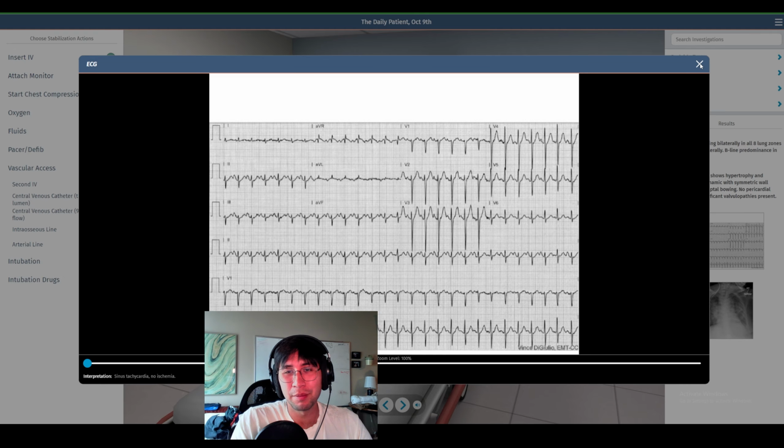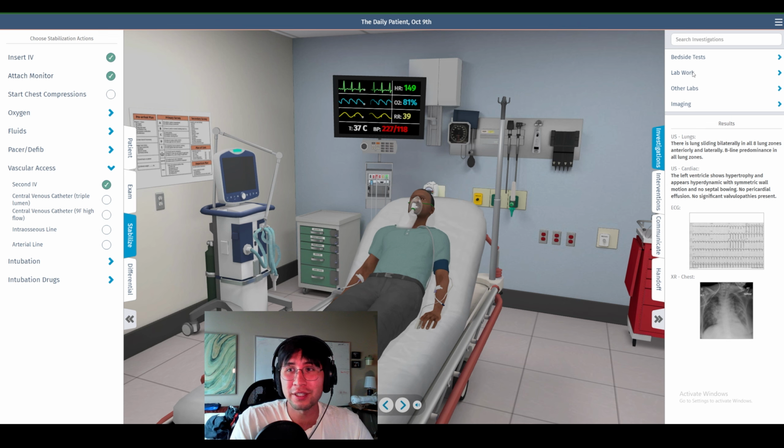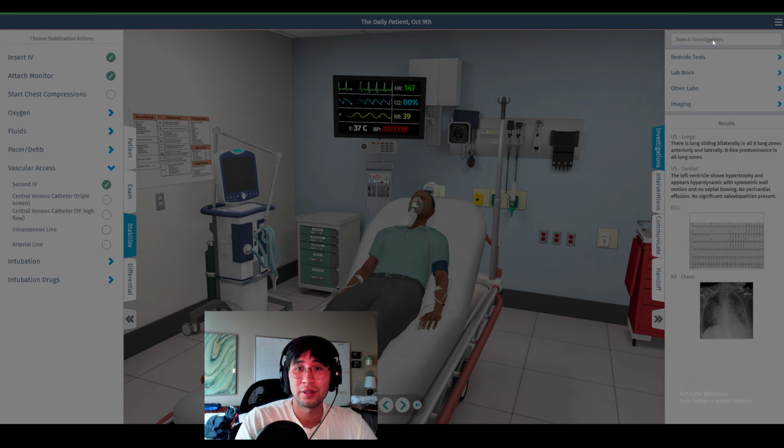And so his blood isn't really getting oxygenated because all the pipes and all the little balloons, the alveoli, are clogged. And that's where the air goes in and transfers the oxygen to the blood. And all that's clogged. And so the body's like, where's my oxygen? So it's trying to beat the heart faster to get more blood into the lungs and then get it to the rest of the body. B-line predominance in all lung zones. B-lines are these little, I don't know why they appear, but you can see them in the lungs, and it just means there's a lot of fluid.